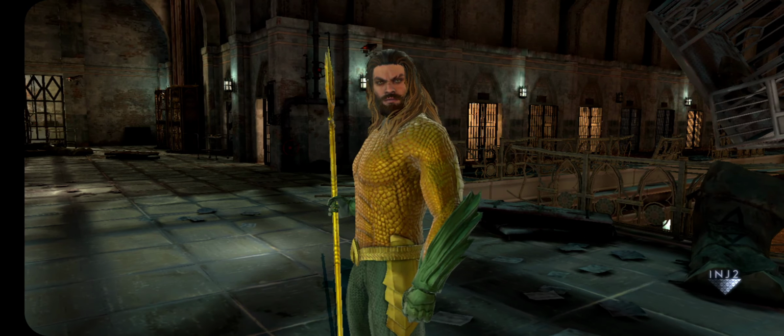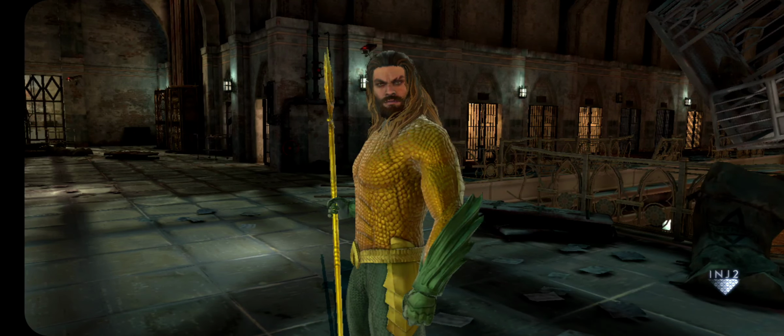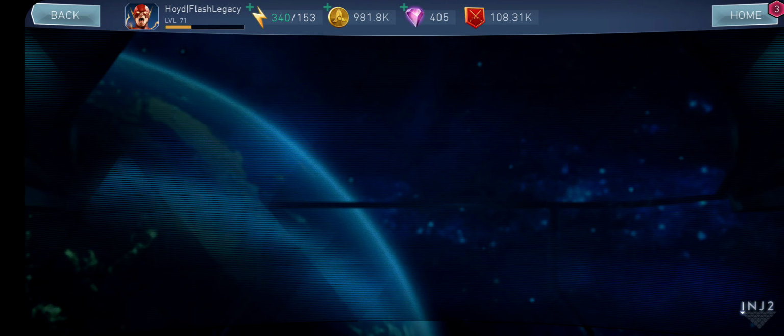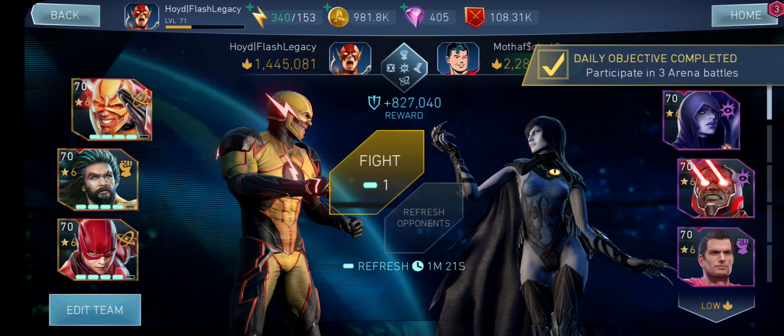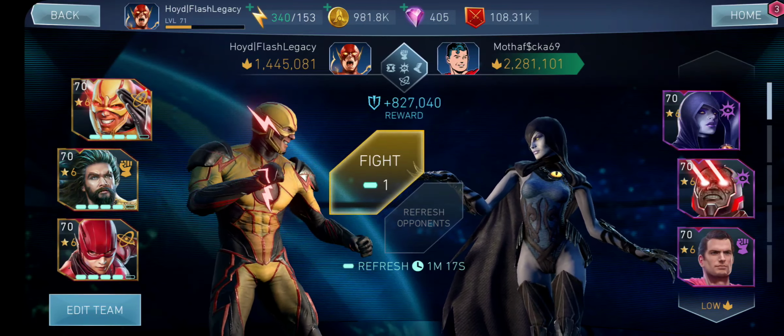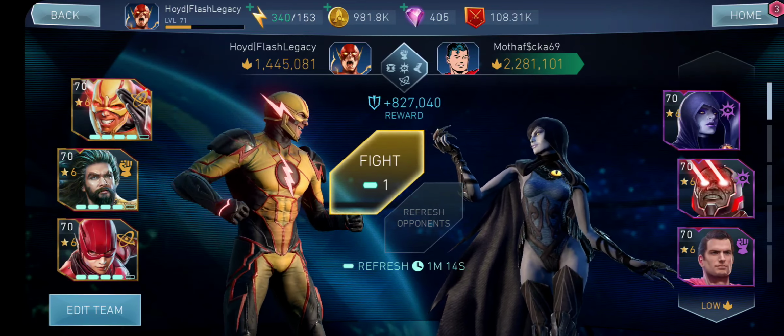But this series I'm going to make is mostly to showcase the stats and how my characters are built, because I do decent damage. I'm not one-shotting T8 bosses or anything, but I do around 30 million to 45, 50 million, depending on which artifact I go with on this Aquaman build.